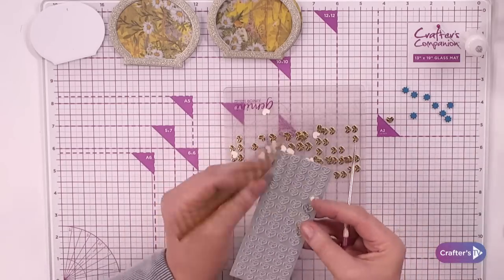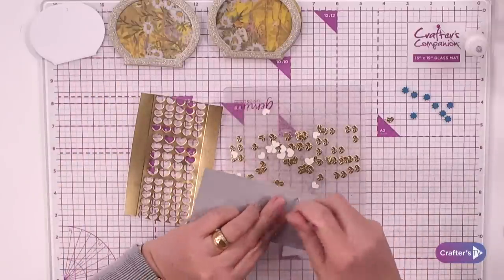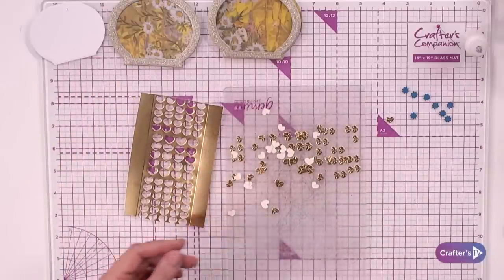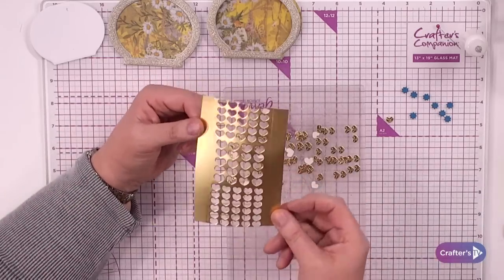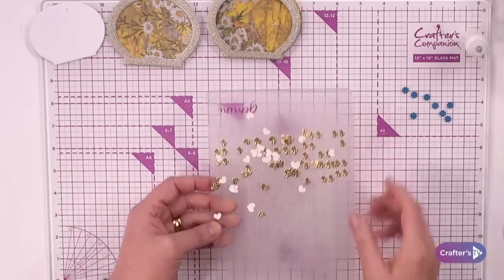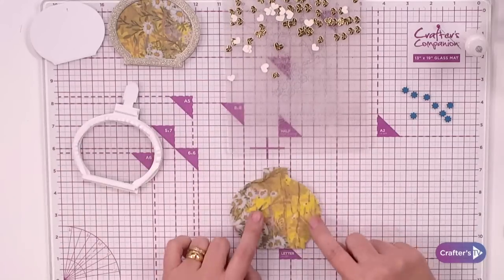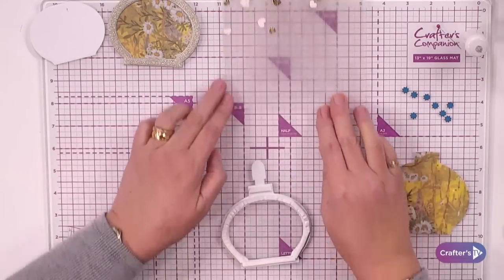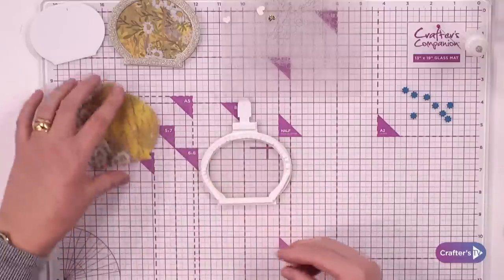And I mean, I wouldn't be getting rid of this bit either. You've got your own sort of ready-made stencil there if you wanted to incorporate that into the design as well. Or it's almost like what we used to call the sequin waste. So yeah, I'd be hanging on to that bit as well. So I've now got all these little pieces that we can pop inside here. So what I'm going to do is work on this one, and then we're going to literally pop this one onto the back to enclose them.